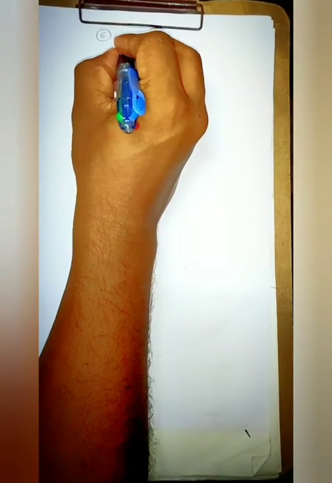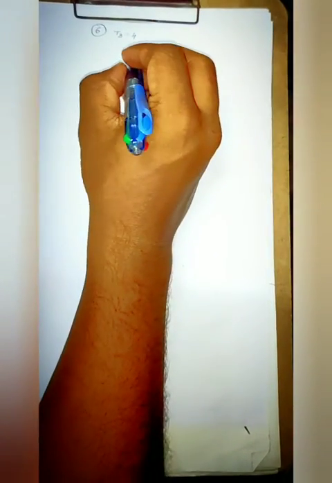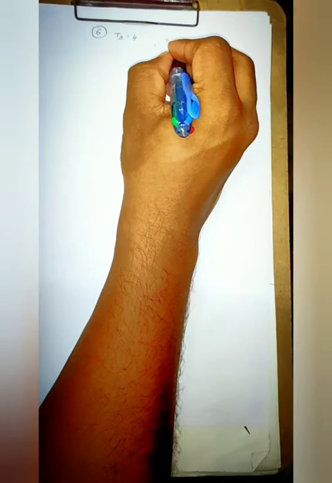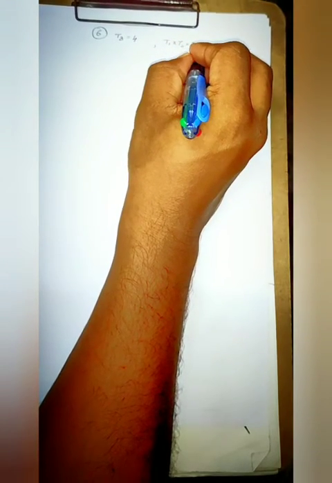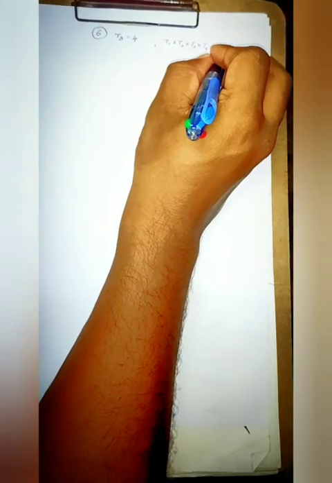Okay, moving on to the 6th question. Please have the question paper in your hand and read the question. The question says that if the third term of a GP is 4, find the product of first 5 terms. First thing given to me is that the third term of this particular GP is equal to 4, and you need to find out what is the product of first 5 terms. So product of first 5 terms is nothing but T1 into T2 into T3, T4, and T5 is equal to how much? This is the question they are asking you.